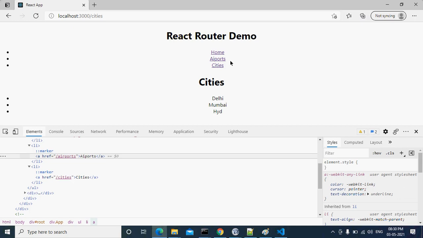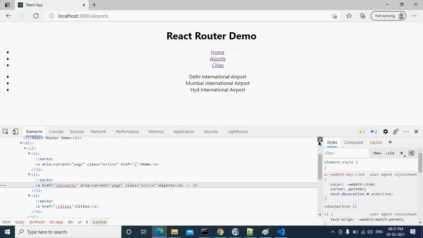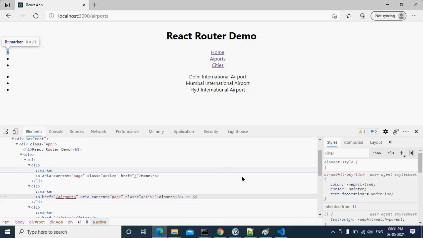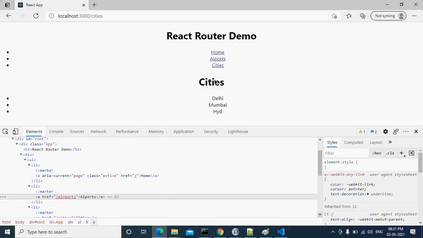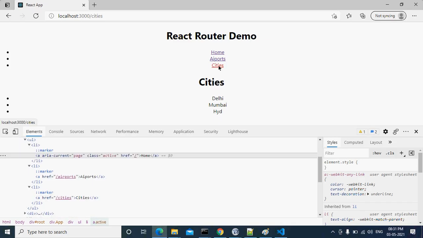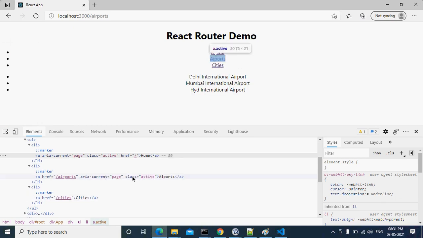Can you explain again? Sure. For airports we have given the NavLink, and for cities we have just given Link, correct? Whenever we click on airports, it has the class equal to active. But if we click on cities, do we have the active class?